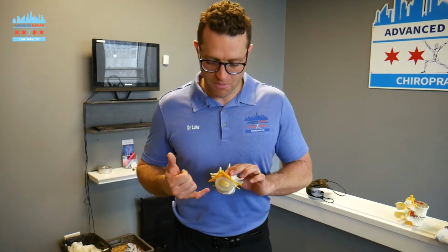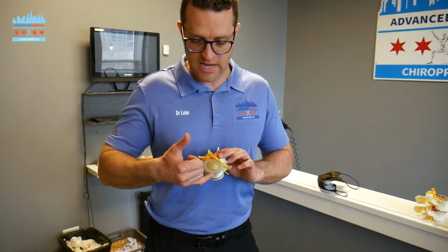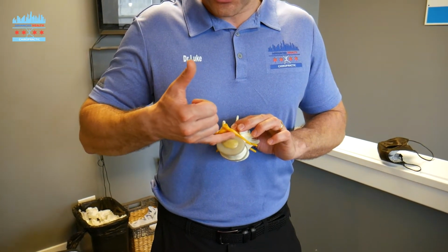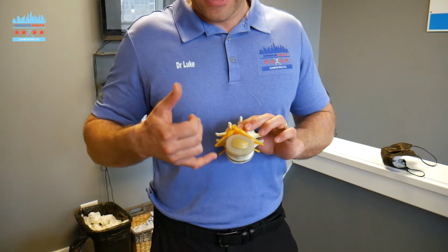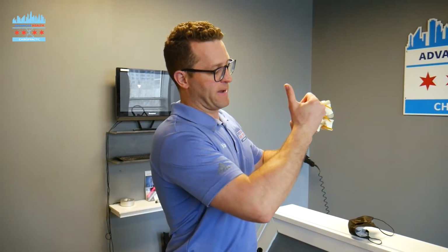The disc, I want you to imagine it as a jelly donut. This is the collagenous tissue around the outside. Imagine that's the bread of the donut. And this stuff in the middle is the fluid. Imagine that's the jelly part of the donut. When you're in good posture, you carry the weight of your body in the back of your spine, hence why all the bones there, that keeps pressure off these discs.